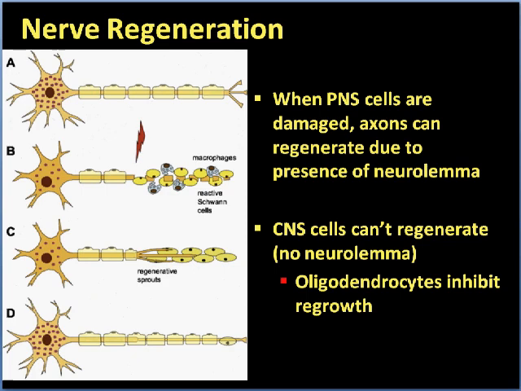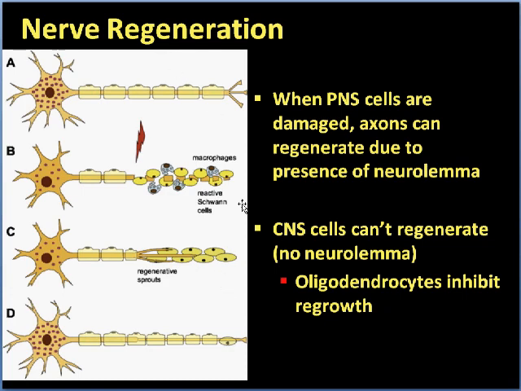All right, next thing is nerve regeneration, which our bodies are capable of only in the peripheral nervous system. So if a cell gets damaged, the axon, this big long branch, can be regenerated, and the way that it does this is actually with help from the Schwann cells, which are first going to be in charge of devouring the damaged axon to a point, and then starting to regenerate the axon, regenerating more myelin, and then eventually that connection will be re-established with either another nerve or gland or muscle, wherever that is going.